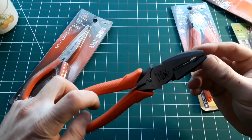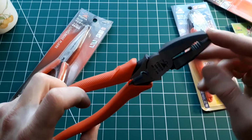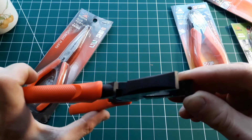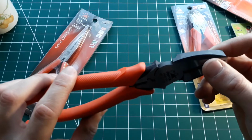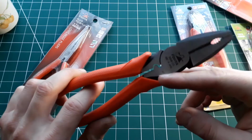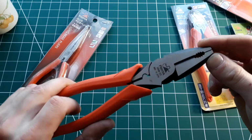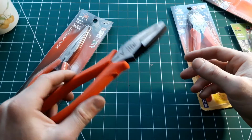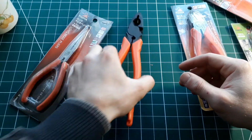Ball nose pliers, as you can see, not much to say about them. You got the little section of cutters over here. Obviously you got your big mouth over here. The teeth look very sharp, good quality. Not having any doubts with this tool. It's got a bonus here as well, a crimper. You can use this as a crimper as well. Not that I'm gonna use it as a crimper, because I already got my crimper pliers, but it might come in handy, rather than going back to your toolbox and grabbing your crimper pliers. So yeah, added feature, bonus thing. I don't mind that. I like it.